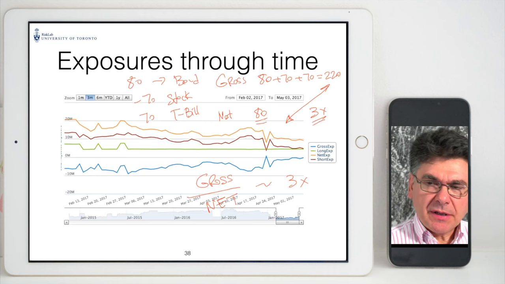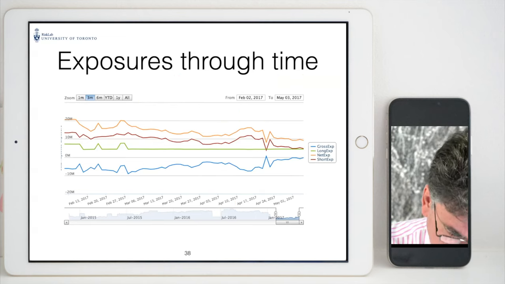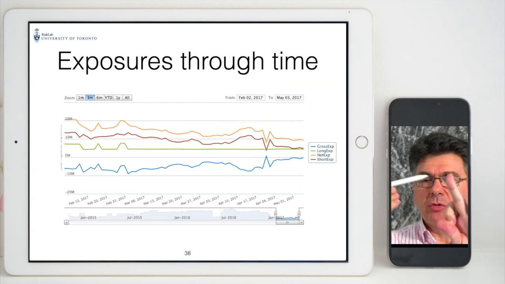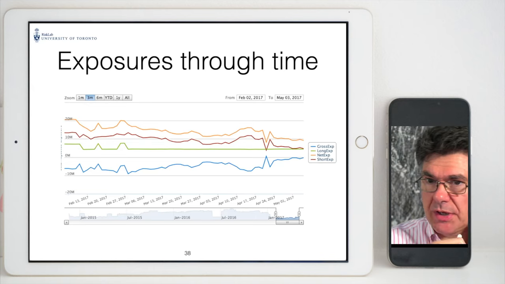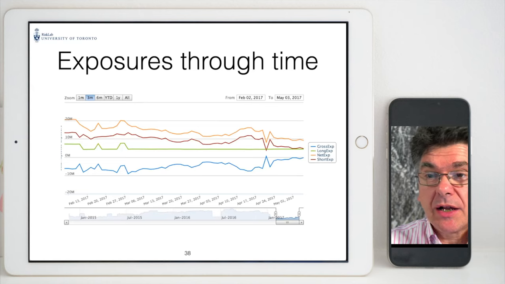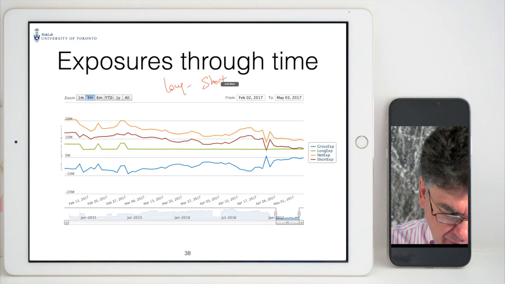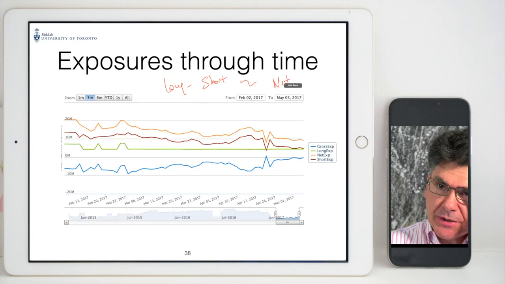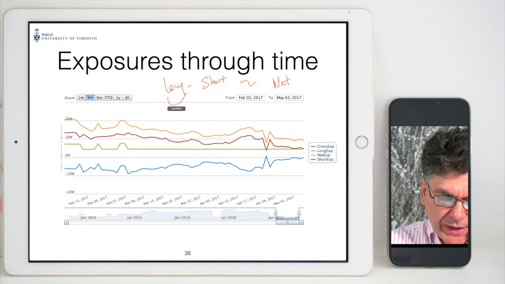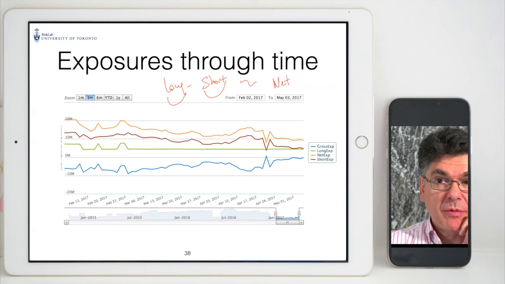From a certain perspective, the risk in your portfolio comes from the net exposure. And we saw that in the convertible arbitrage trade, right? Typically, we had three investments, two of them go hand in hand, and in fact, they all move together, so you're not particularly worried. We also saw this when we had an equity long portfolio. If you're long some stocks and short some stocks, they typically move together. So your exposure is closer to net than to gross. But if something really bad happens, this can move against you and this can move against you too. And then the risk is going to come from the gross, not from the net.